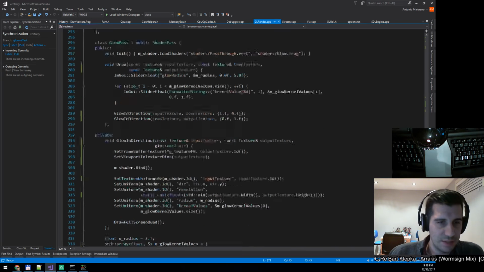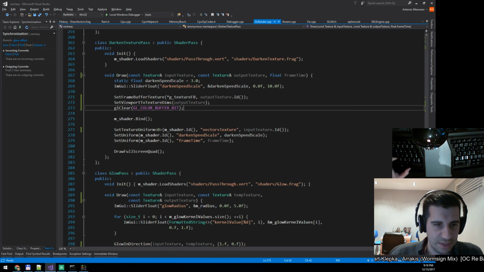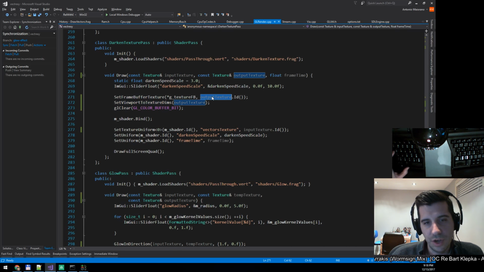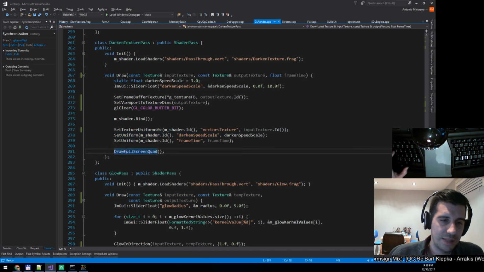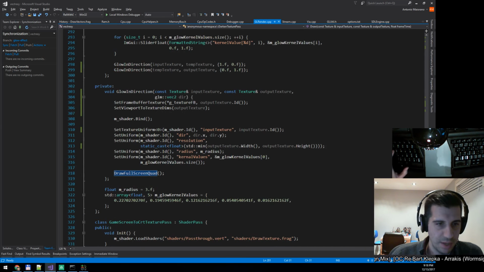I tried to do some more cleanup in there so that the functions are nice and small and tight and easy to understand. I factored out a bunch of common code, and I think it's pretty easy now to understand. Usually it's always this part here, where we set the output texture on our frame buffer, followed by setting the viewport. Usually we clear, not always necessary, and then after that bind our shader, set the uniforms, and then draw. That's pretty much the pattern, so it's fairly easy to understand what's going on.